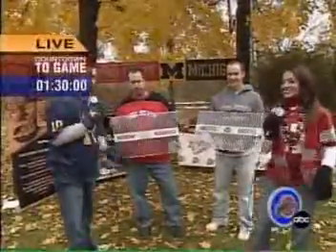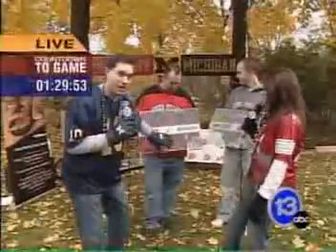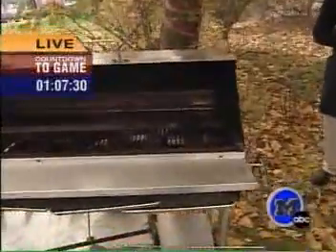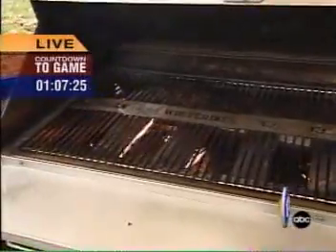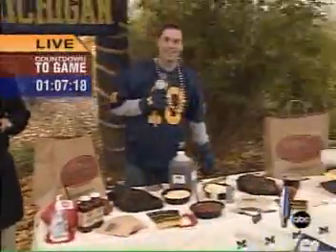Wonderful, they look great. We also want to thank, real quickly, the Buckeye Wolverine Shop for our decorations here. They did a great job, and these grates are actually being used right now to grill some food. We'll show you later on and also have more tips on how to keep that food safe at your barbecue or party. That's it for us from now — we'll send it back to you guys. Don't eat all the food! We also have the grills here with the grates on top. We have an equal kind of setting here — Buckeyes, Wolverines, and a specially made 13ABC grill grate, wonderful by Yarder Manufacturing.